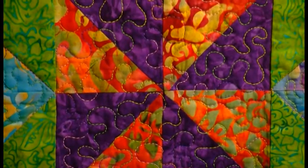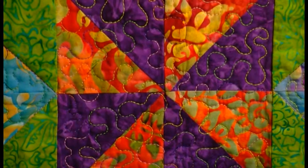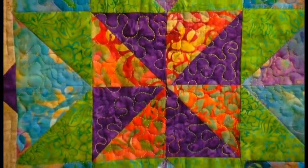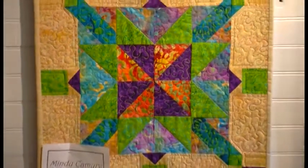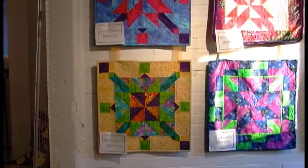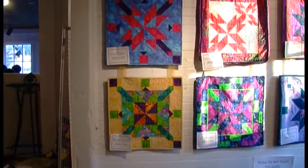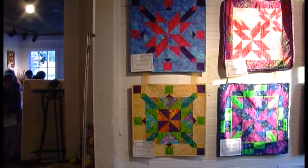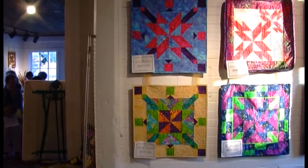You have some talented quilters. Yes, we just do. Just in this small representation. Yes. How many members do you have? I know you have each particular club, but do you have like, even if it's a general number for the boutique? And we have about 75 members with the four clubs all totaled. We have 40 quilts here this evening.